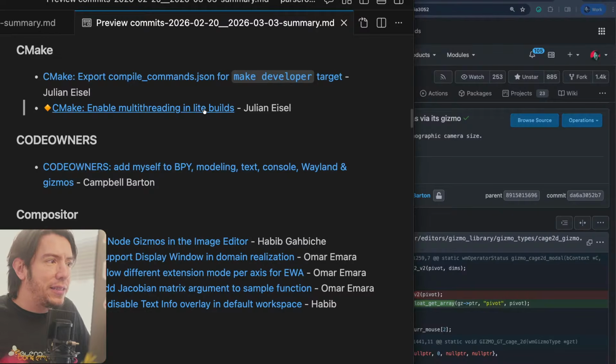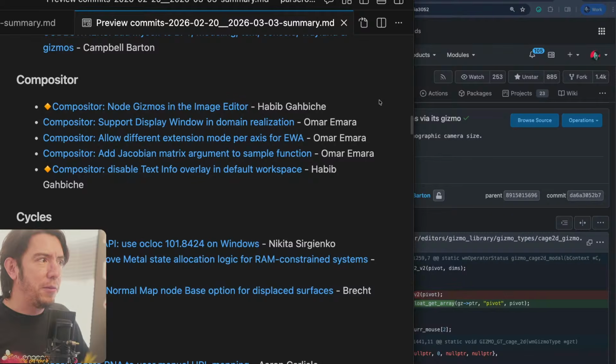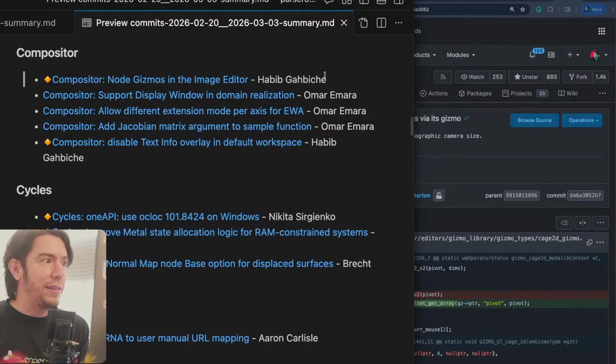The light builds now have multi-threading enabled by default, which is now all over the place in Blender, actually. And if you are developing Blender, you may want to build light builds, and this multi-threading being off was getting in the way too much. Every time I was testing, I used light builds to test UI things, and then it was getting in the way. So now it should be fast again, because a lot of Blender is multi-threaded these days, especially in the sequencer. You can really tell the difference when multi-threading is off. So that means if you are considering getting a computer with more processors, you're gonna make use of it.